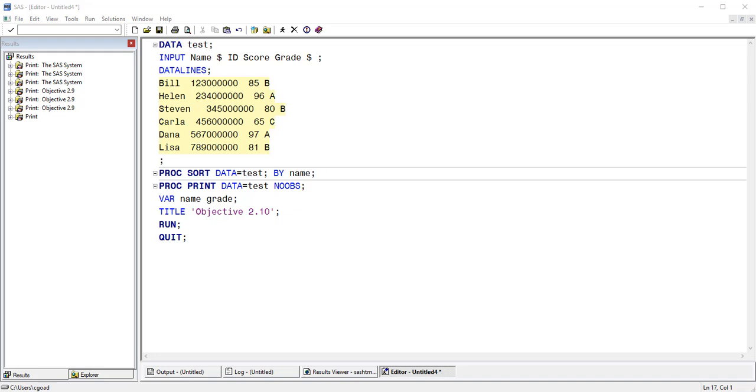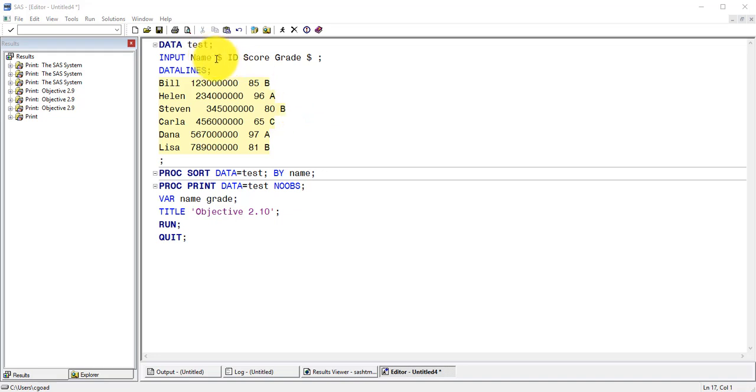In the previous Chapter 2 topics, we learned how to create a data set using a data statement, input and data lines of SAS code. There's more than one way we could have done this. This is just one of those where things are space delimited. That is, at least one space separates pieces of information or values of variables.